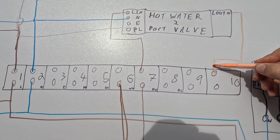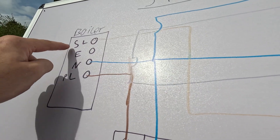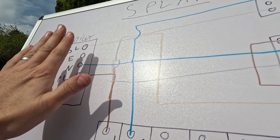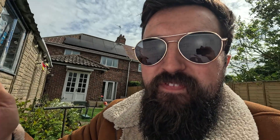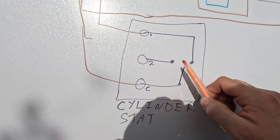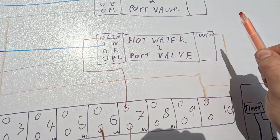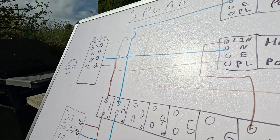Finally, on its journey, out of your wiring centre an orange core will come along to your boiler into the switch live terminal, and that will then turn on your boiler. The boiler will need switch live, earth, neutral, and permanent live — so that needs a three-core to the boiler. If you ever have to extend the cable on the two-port valve, it comes with five cores: live in, live out, permanent live, earth, and neutral. So you'll need to send a five-core cable to extend it to the wiring centre. Once the water reaches temperature, it clicks back over, stopping the signal going to the live in. The live in deactivates, the valve closes, deactivating the micro switch, disconnecting permanent live from live out. The boiler then doesn't receive that switch live signal — 230 volts — and it turns off and stops heating.